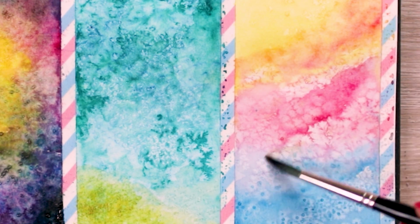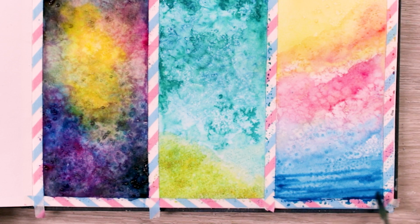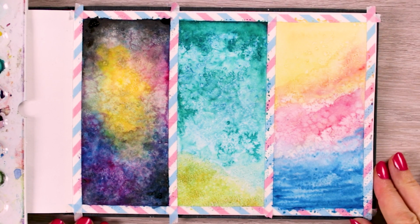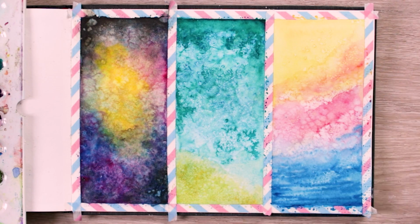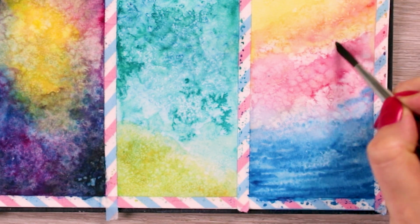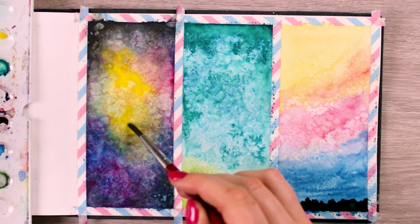You can also slightly cover a few areas to make them look a little bit faded in. I also created a few more darker areas as shadows on top of the yellow and blue colored areas. Now let everything completely dry, remove any salt that is still left on the paper, and then you can go ahead and add even more details. Here I blended out a few areas in the clouds and added the silhouettes of the trees right below the sky. And I also intensified a few more colors in the galaxy.